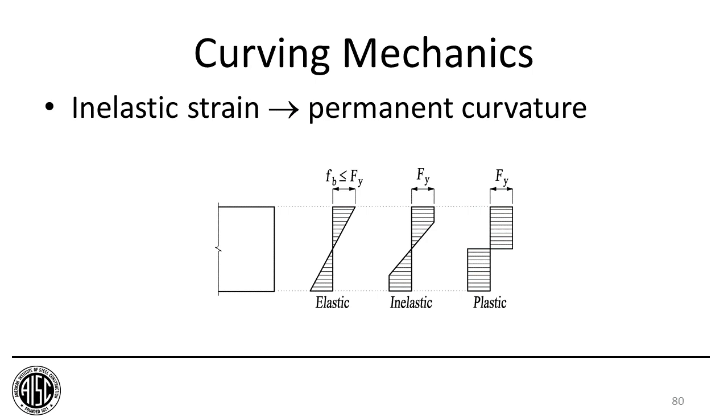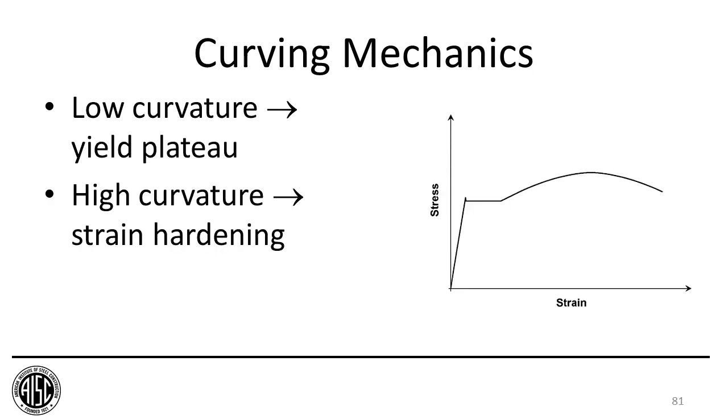So if you go back to, say, a sophomore level mechanics of solids class, you probably will remember seeing something like this, where if a beam is bent into the elastic range, the stress distribution looks like that, and if it's bent into the plastic range, it looks something like that. And then the inelastic stress distribution is somewhere in between. Also, what you know from that sophomore level mechanics class is that if you stress something on the elastic part of a stress strain curve, which is this linear part, then you just get a spring back and you have no permanent curvature.